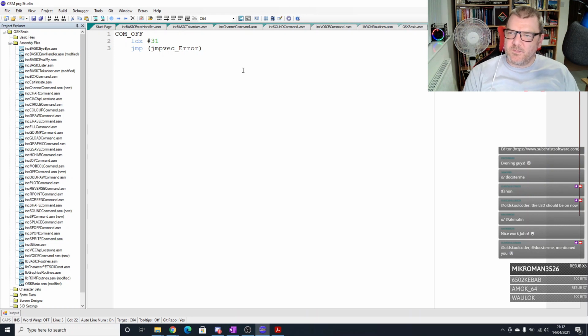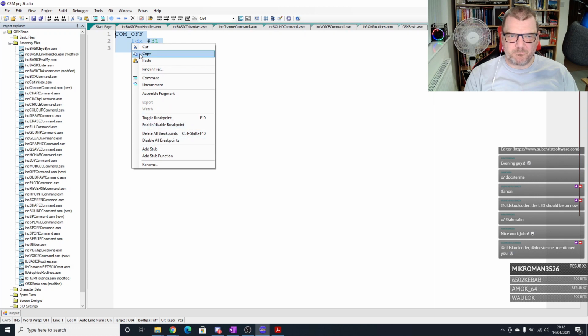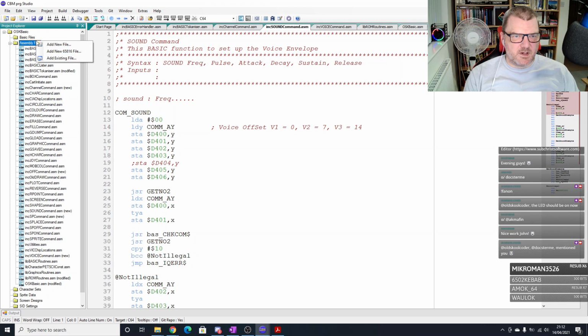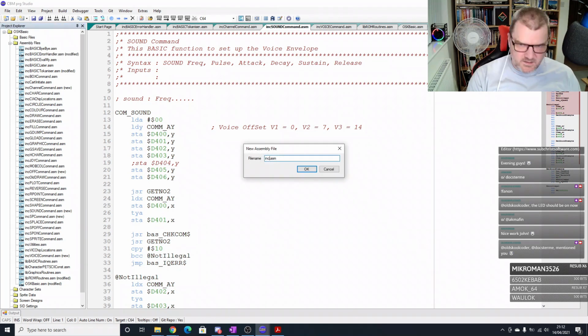Ooh, my OCD is going to be kicking in. Now we'll make files for each of them. So we'll copy that lot. We'll copy that. And we'll create some new files. So inc triangle command.